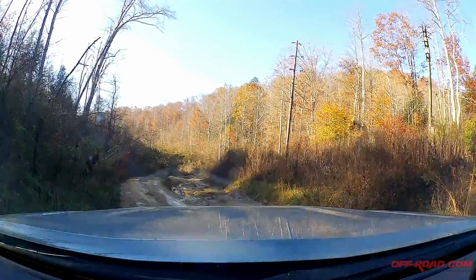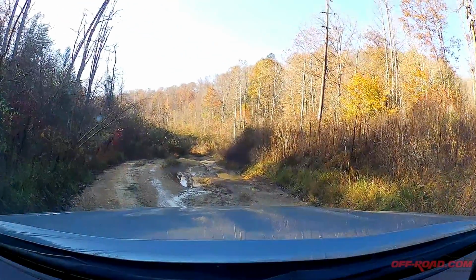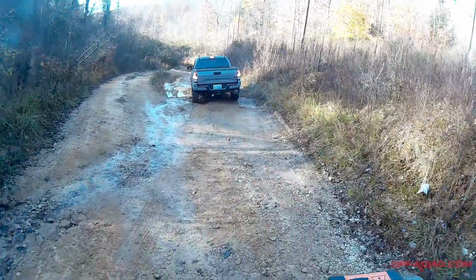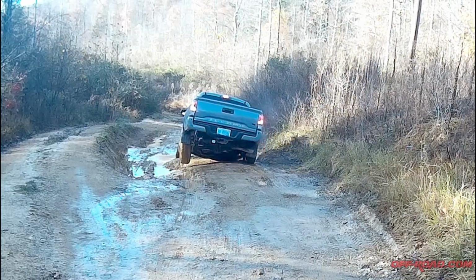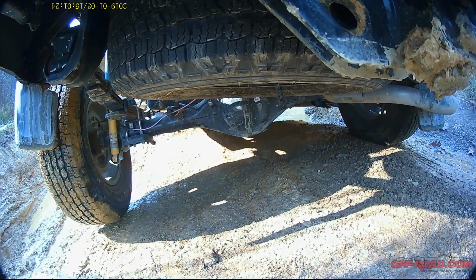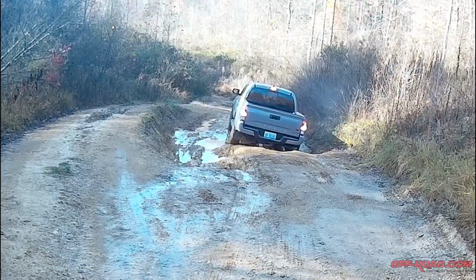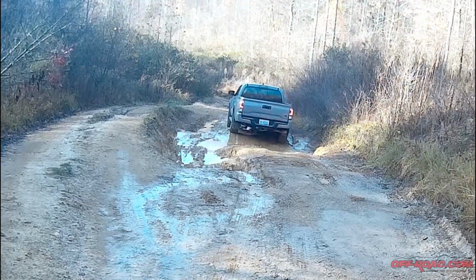If you've been wondering what exactly a diff locker can do for you off-road, this little section right in front of the truck is going to be a great example of that. As I move down through these little rutted sections and drop-offs, the momentum of the truck is going to be stopped as the front pitches one way and we raise that rear driver's side tire in the air. And because we have an open diff in the back right now, all the power is sent to the wheel in the air and it spins. But as soon as I push that diff lock button, we lock up that rear end and we also send power to the tire that's on the ground, and that moves the truck forward. And that's the beauty of a diff locker. You can be suddenly stopped, not going anywhere, lock up the axle, and you're right on your way.